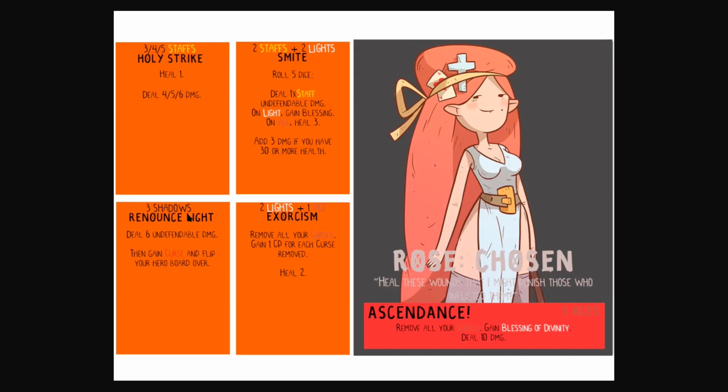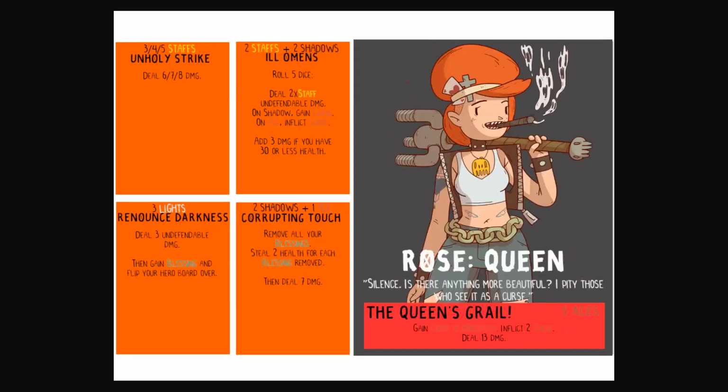I've got Renounce Light. You do 6 undefendable damage, then gain Curse, which is bad, and flip your hero board over. So what does flipping your hero board over do? It changes you to Queen. So Curse is bad. Basically, Blessing is whenever you are attacked, you can spend it to heal 2. Curse is whenever you attack, you spend it to take 2 damage.